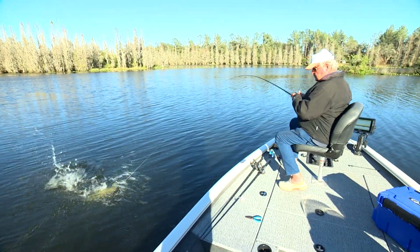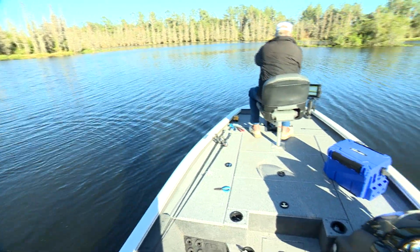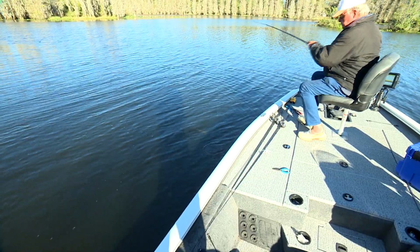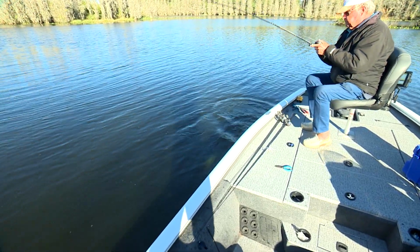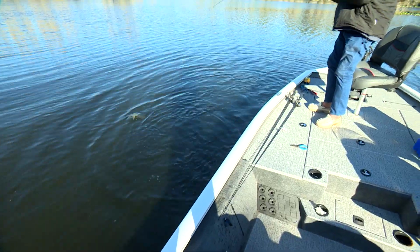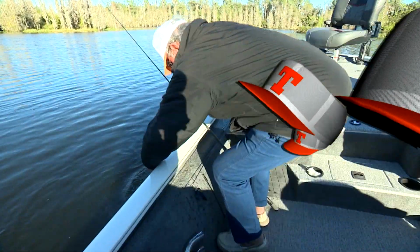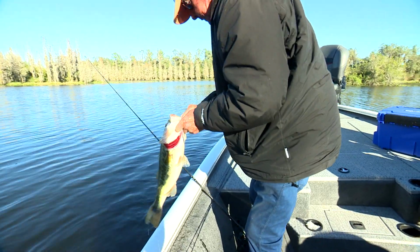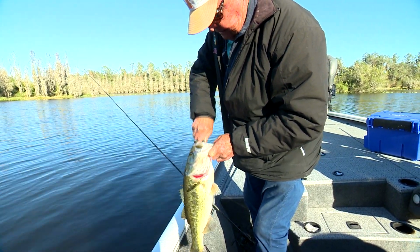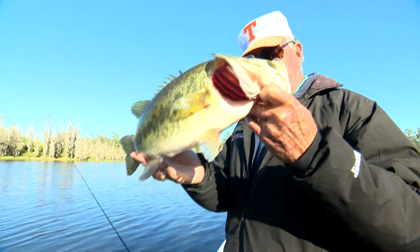Here he comes. Oh, buddy, where are you going? Get out of that trolling motor. You got in it. There he's out of it. There's three out of it. That's three out of that grass bed right there. Watch it. Watch it. Nice one. Pretty baby.